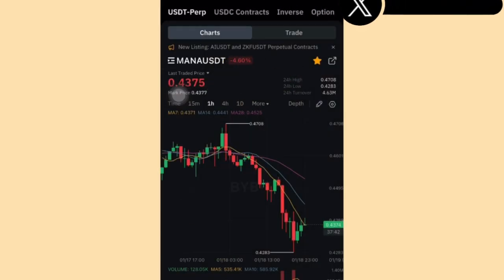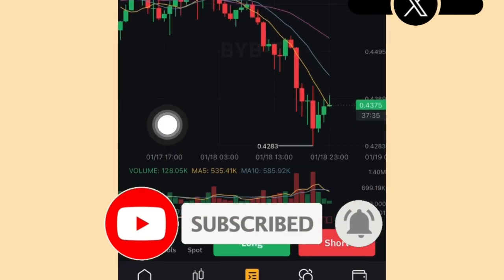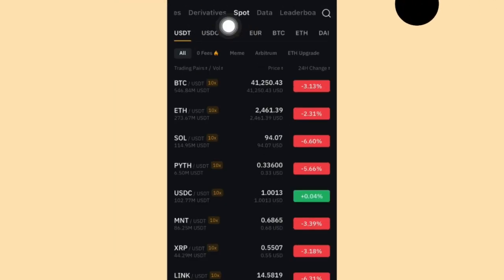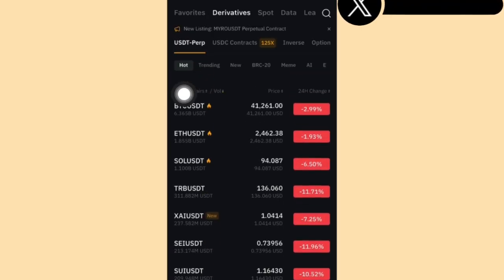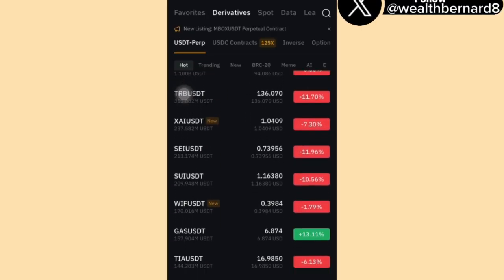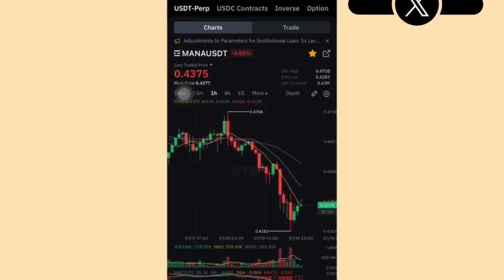So you're going to go back now, and if you want to access these pairs in a different way, you can go through the market route. If you click on market and go to derivatives, you're going to see all of the pairs, starting from BTC USDT, they're the same. But for me, I like going through the derivative route, which is the same as futures, but you can use both simultaneously, depending on which one works easier and faster for you.